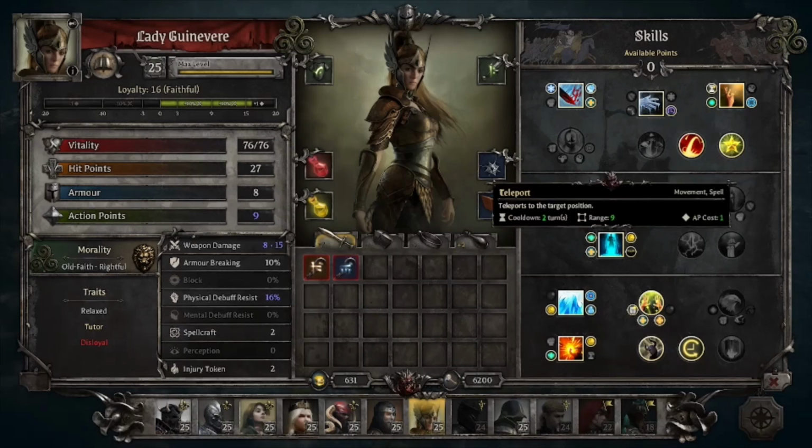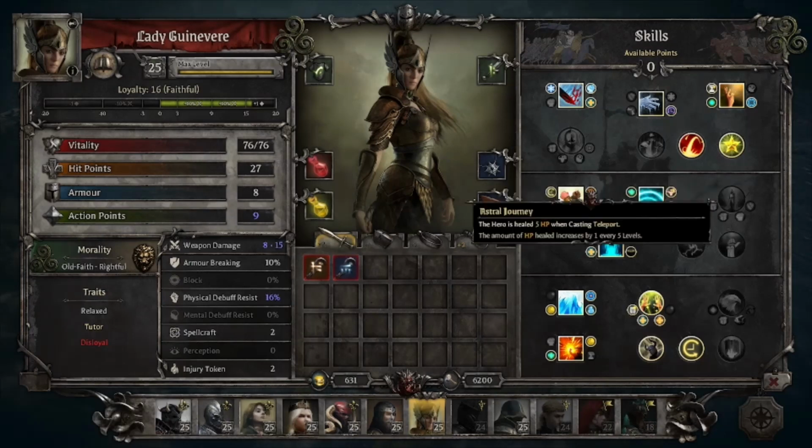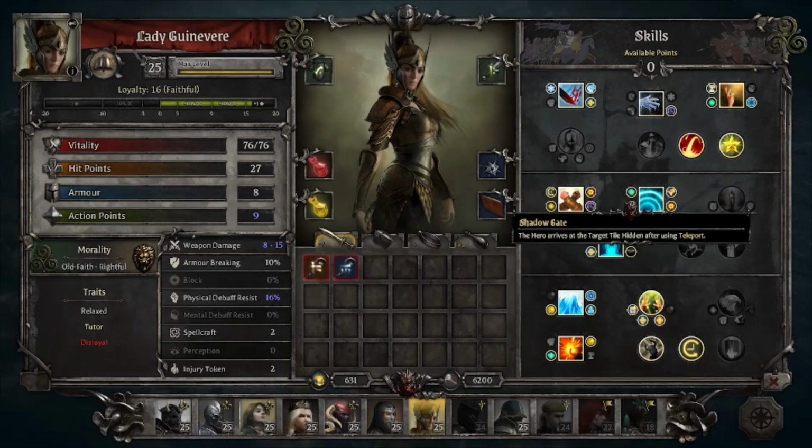Next we have Teleport, which is a great move. It has a range of 9, cost of 1, just instantly appears somewhere else on the battlefield, no attacks of opportunity. When we get into the upgrades, we can reduce the cost by 1, that's why it's costing 1 here. Heal a bit whenever you teleport, 5 HP. It's not a whole lot, but it is something. Increase the range. I'm always a fan of increasing range. And Arriving Hidden. This one is big, especially if you're trying to sneak up on an enemy or get away from enemies. Arriving Hidden just gives a huge amount of survivability off the bat.